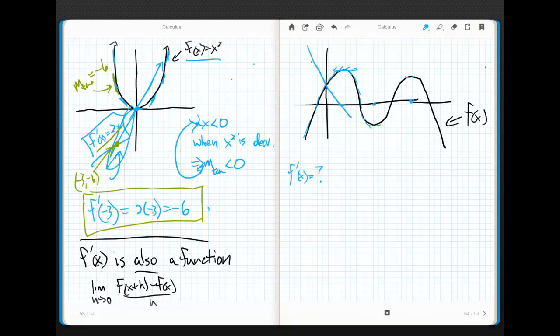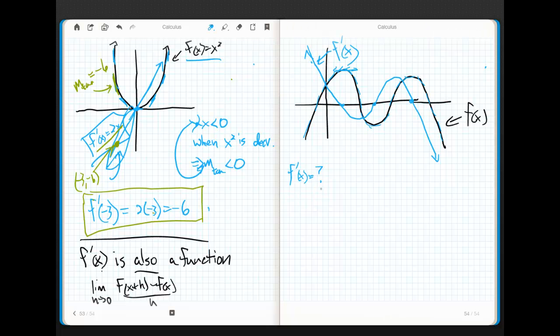So what happens is I get this. These are all negative because the slopes of these tangent lines are all negative. Slopes of these tangent lines are all positive, and then they level off back towards 0. So that means that the first derivative is going to be positive, and then head back towards 0. And then for the rest of the ball game, I have tangent lines that are all negative, which means that this guy goes down here, which means that this is a rough sketch of the first derivative of f of x.